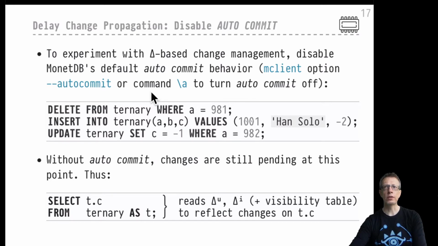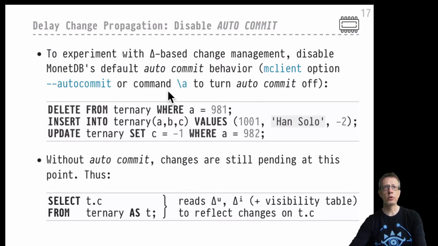So when you do such experiments, make sure to use the --autocommit flag or the \a command inside mclient to temporarily turn this autocommit behavior off, so that you can really see the effects of change management.